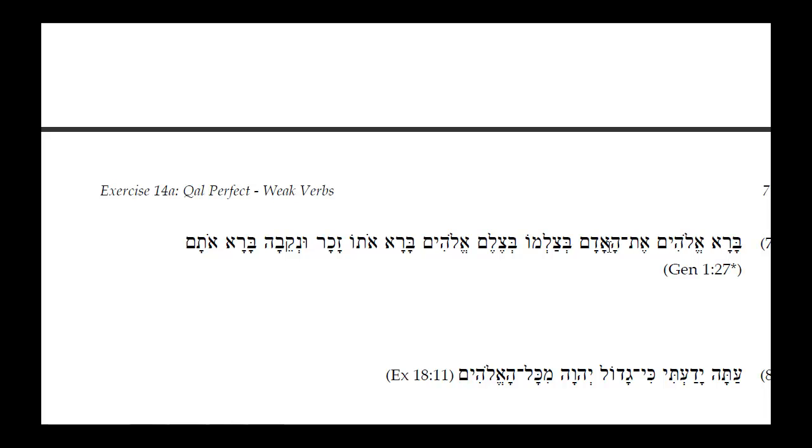Direct object is ha'adam. And then in his image, b'tzalmo. This is image, tzelem, the second noun. Remember, the vocalization for a second noun in the construct with the pronominal suffix: you have that patach under the first consonant, and then a non-vocal shva, and then your pronominal suffix. Betzalmo, in his image, betzelem Elohim, in the image of God, he created them, both male, zakar, and female, he created them.